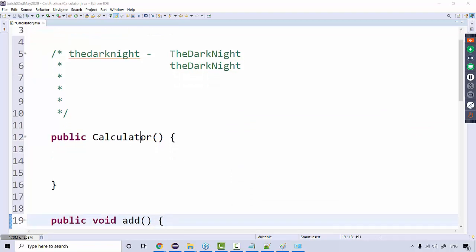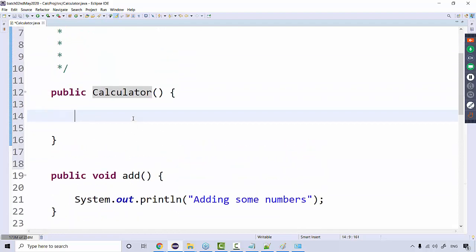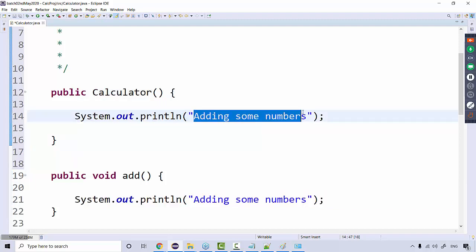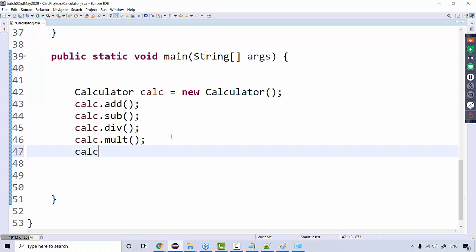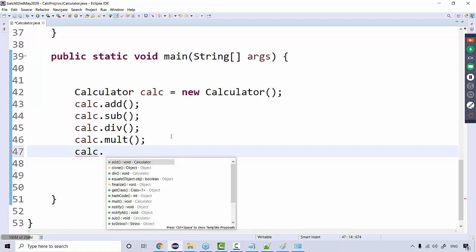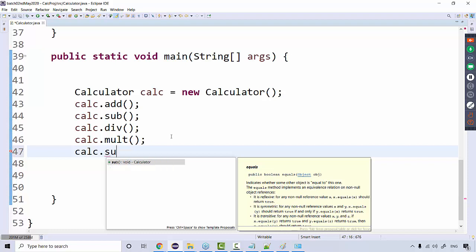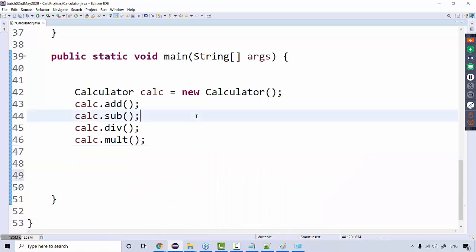Right? Now let's come back to the constructor, which is like a method having the same name as the class name. Whatever code I've written over here, I can write inside this method as well. I can simply copy this and paste it over here, and I'll say calling constructor. See, this is like a method only. Now if I want to call this method, how will I call it? Like I called calci.add, calci.subtract. Shall I say calci.calculator? See, I'm not getting it in the list. There is no calculator showing in the list. There's addition showing, there's subtraction showing, but calculator is not showing. So how are we going to call this calculator method?